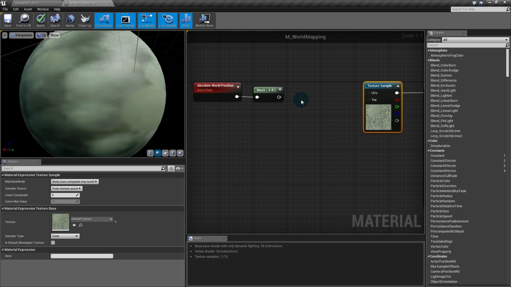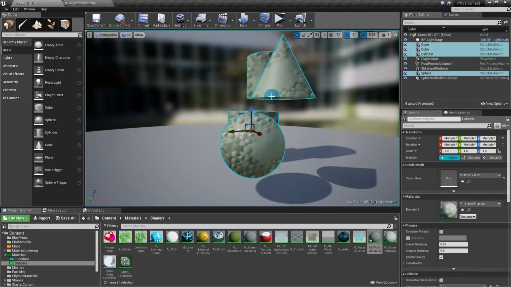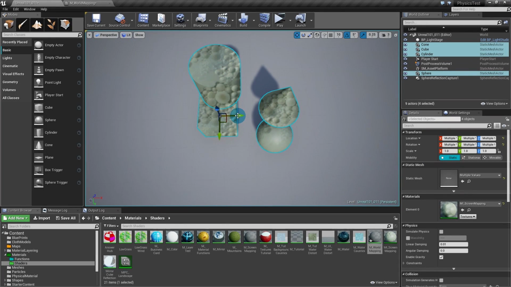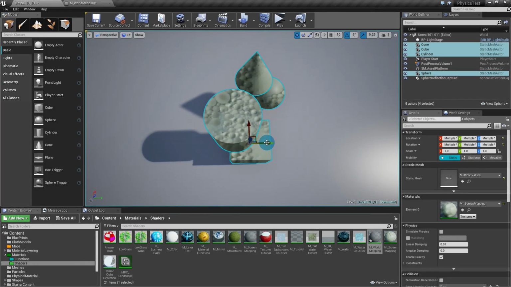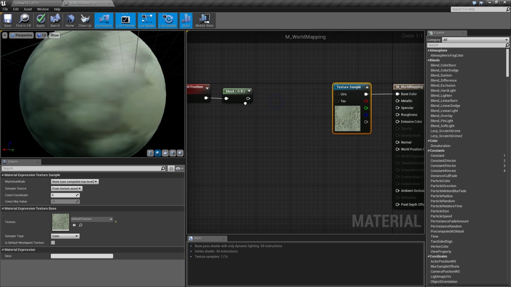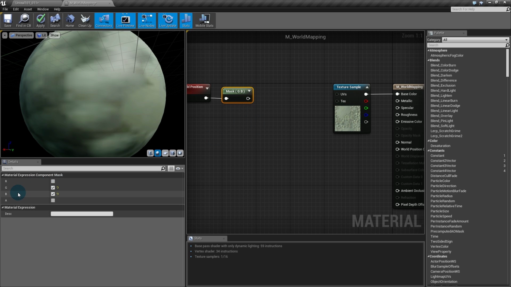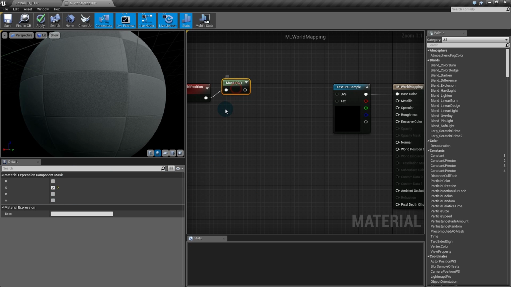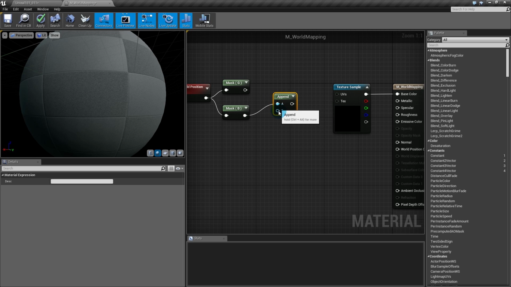Now for this mapping, you have to know which of your coordinates is the horizontal coordinate and which is the vertical one. So let me go back here. In this case, it's very easy. My horizontal is Y and my vertical is Z. If I was looking from the top, I could consider X as horizontal. So just take a look first and decide which one you want to be the horizontal and the vertical. As this node gives me the components in the order that they appear here, it's already in the correct order for me, so G and B. If it was not, I could create separate nodes for G and for B, and then append the vector in the order that I want. But in this case, it's already in the right order.